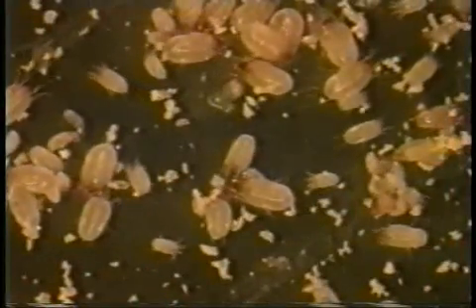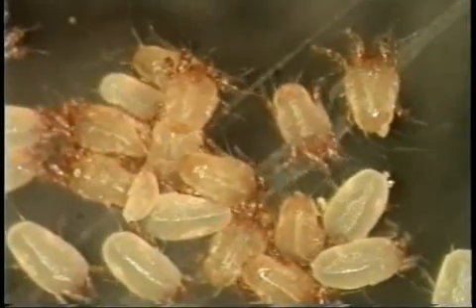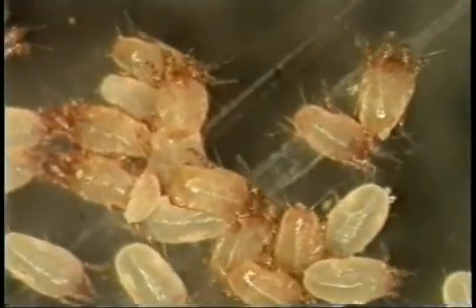Let's talk about a couple of facts before we get to our volunteers. After five years of using a pillow, ten percent of the weight of that pillow is made up of dust mites and dust mite feces. And every ten years, the weight of an average mattress doubles because of the same thing.